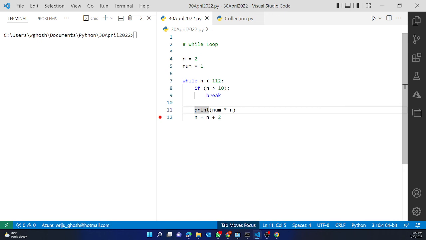Let me show you the output. If you run that, now you can see that it is printing all of them. The reason behind this is that the if statement is independent, but the print is within the loop, and that's why the indentation is so important. But this output is not at all my expected output. Now, why is it not happening?